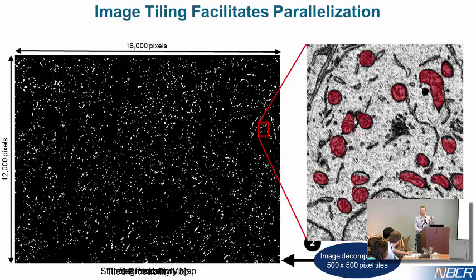run it on just some small tiles, like a 500 by 500 pixel tile. You can then either generate ground truth for that and do a quantitative comparison to see how well it did, or you can just eyeball it. If it's really bad, you'll see immediately. Conversely, if it's really good, you'll see immediately.